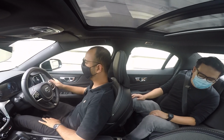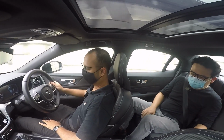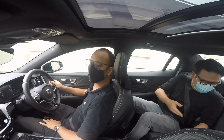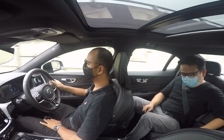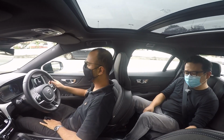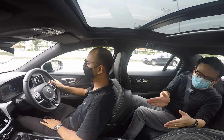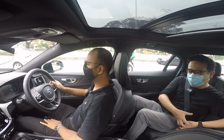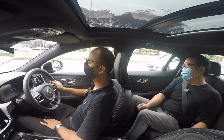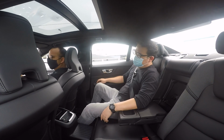It's just that the rear bench, again, like in the S90, feels a bit like a two-seat bench. The middle seat feels a bit useless because of this bit in the middle here, but it's not just the transmission tunnel. Again, it's the battery, right? The SPA platform puts all the electronic components, the electrical spine of the car, right in the middle. Like that. Daryl, we still haven't used a single drop of petrol.